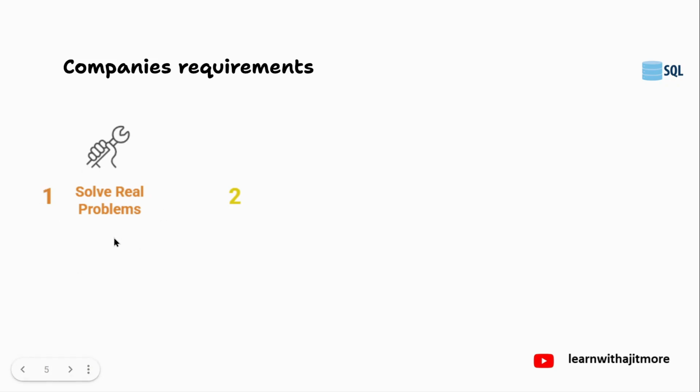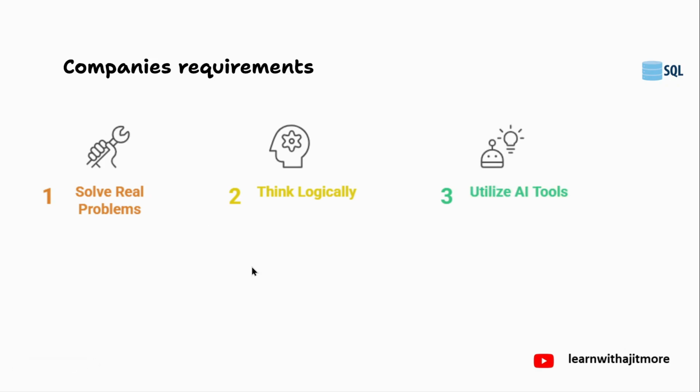And not only solving real world problems, you should be able to solve them in a more logical way, thinking logically, meaning whatever solution you have found, whether it is optimum from the space point of view and the time point of view. Today the industry also expects that you use AI tools to do this work faster. It is said that AI is not replacing you; obviously, the person who knows AI will replace you. If you are not ready to use AI tools, the person who knows how to use them efficiently is sure to take your job.